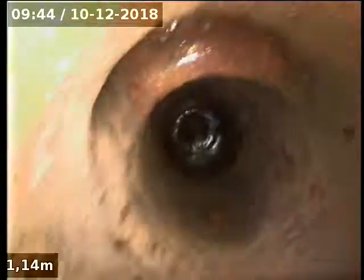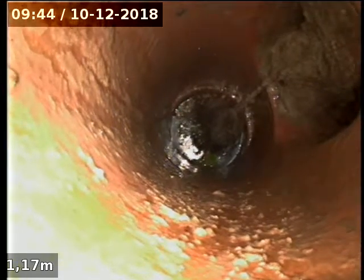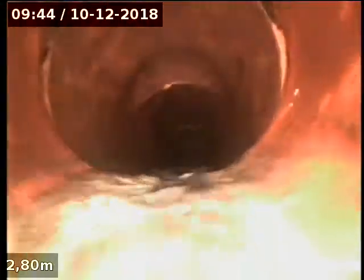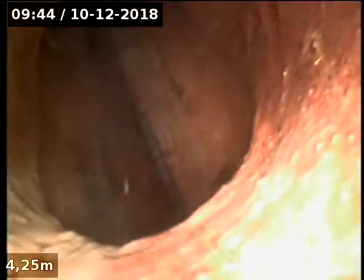Going down the gully trap to the right at the front door. There's the first branch which is clear. The second branch has a root growing out of it and hanging down. It's just picking up the basin upstairs. Going down around the trap — it's not blocked but worth knowing. This is the branch heading across to the main, and it rolls down on a 45 — that's okay.